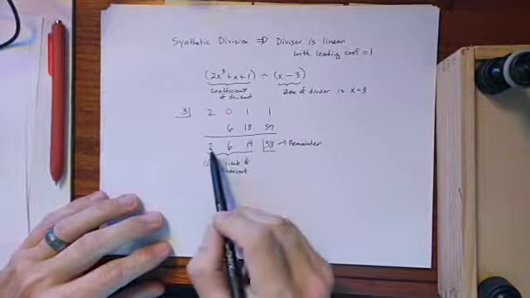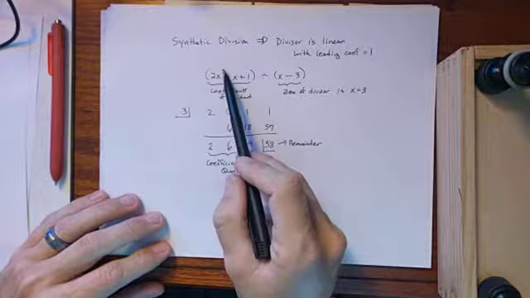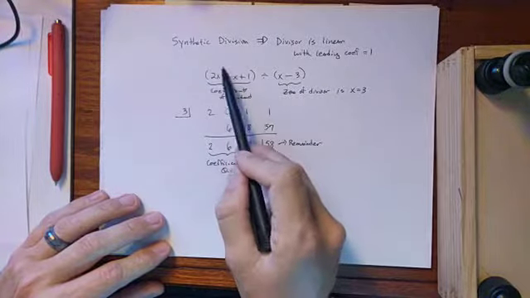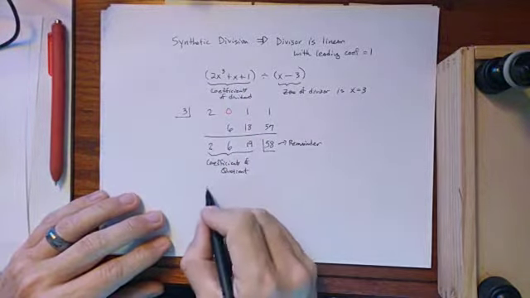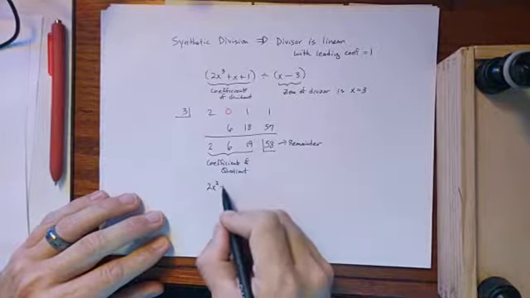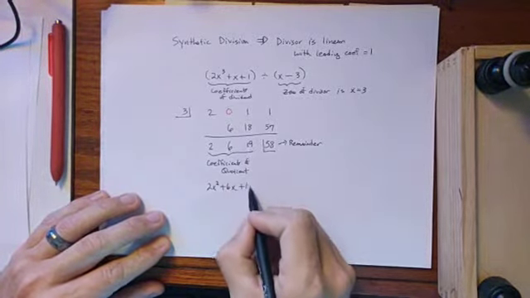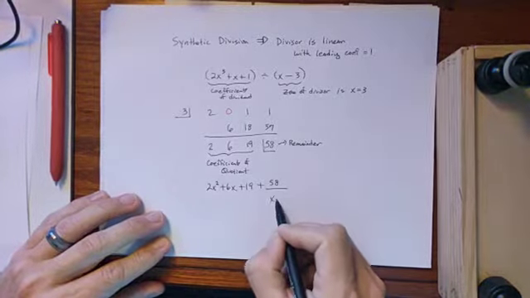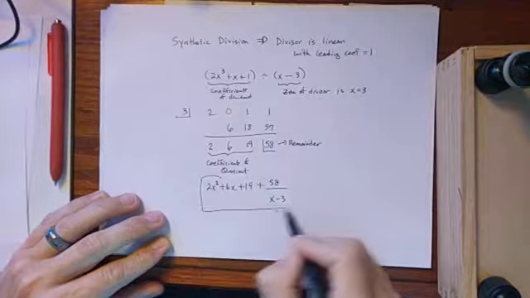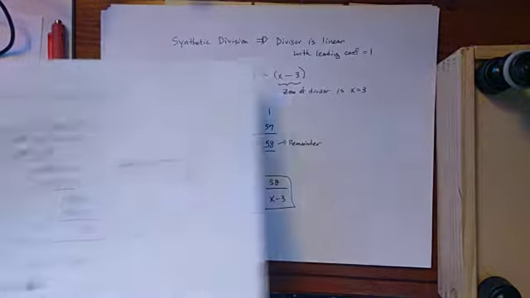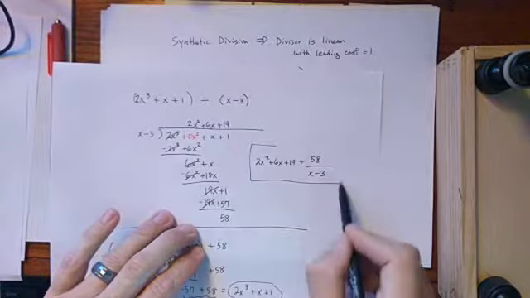Now, we have to figure out the degree of the quotient. And the degree is simply going to be found by dividing the leading terms. So 2x cubed divided by x is 2x squared, and then we just go down from there. So this is plus 6x, this is plus 19, and then this is the remainder, which we write over the divisor, and we're done. So that's the same answer that we got here when we did long division.